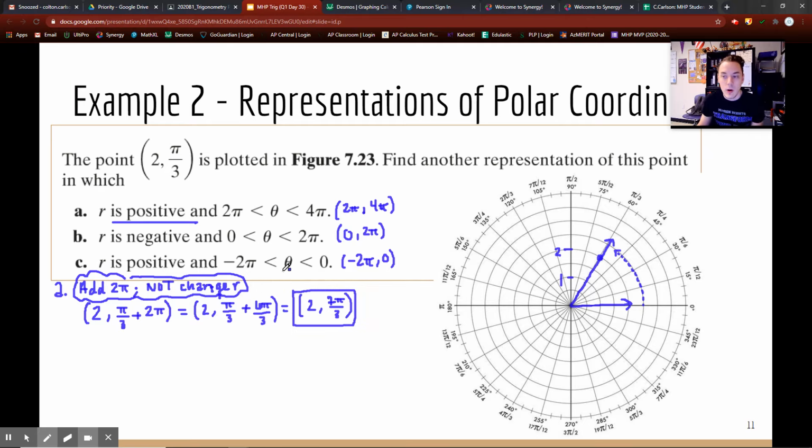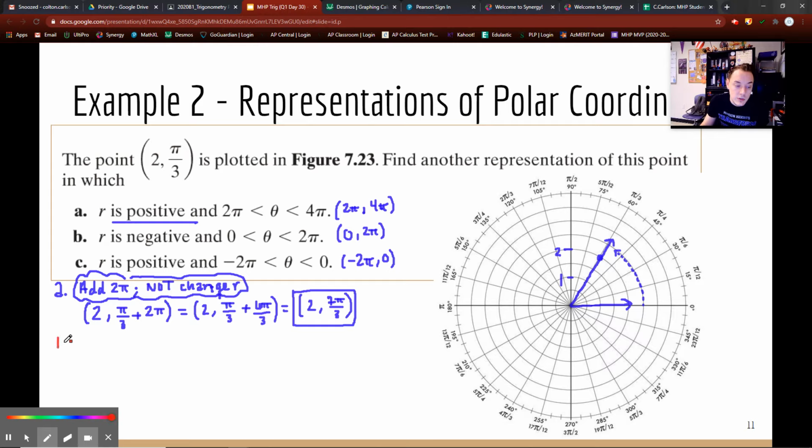Why does that matter? Because what this says, guys, is that I actually go around the whole way. Follow my cursor. I go around the whole way because 3 goes into 7 2 times plus, so it goes around 2 whole times, so 2 pi, plus an additional pi all over 3. So I get this point back again. That's what I'm saying. I get this point back. All right? And so that's the representation.